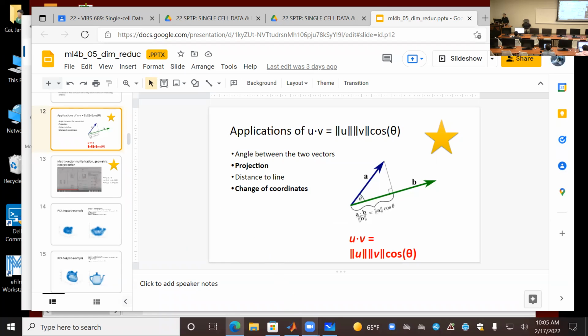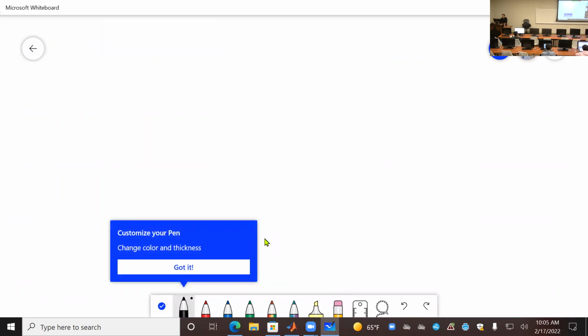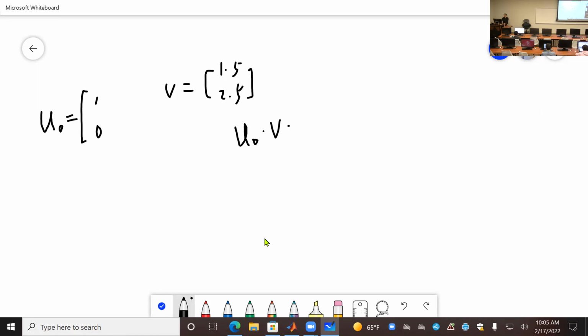So I'm going to illustrate this using this whiteboard here, and our example value is, okay, for example, 1.5, 2.5, and our first vector u is 1, 0, and we only consider this first one. If that's the case, u times v will not change anything.